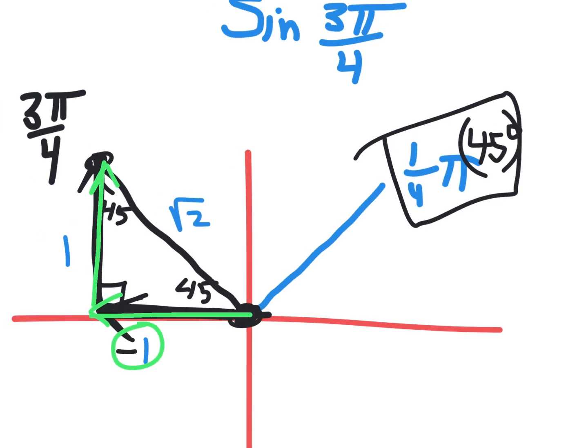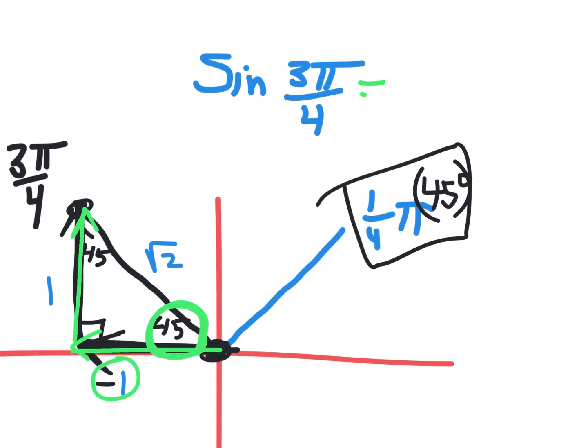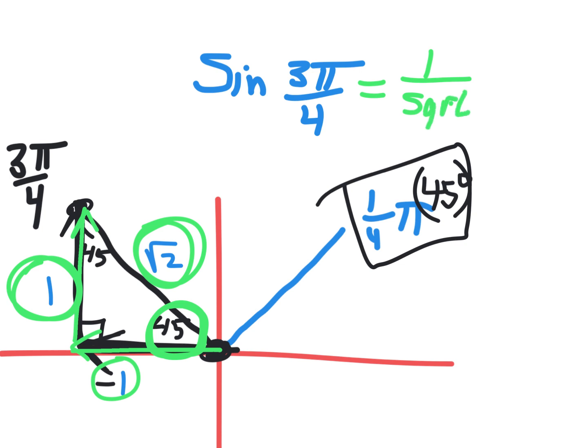Okay, then last but not least, to do sine, I use this angle. That's the reference angle. Some of you forgot to label that on your test. That one's the reference angle. So I use that one to do my sine, which is sine is opposite over hypotenuse. So opposite's this, hypotenuse is that, 1 over square root. And I'm writing it this way because on a Schoology quiz, which is what the homework for today is, you have to type SQRT parentheses, the number. So 1 over SQRT2. Does that make sense to you?